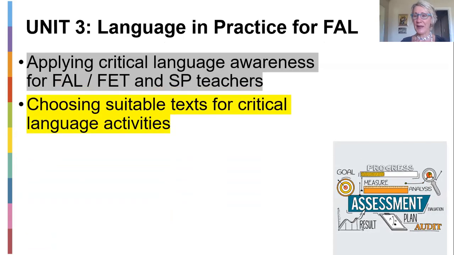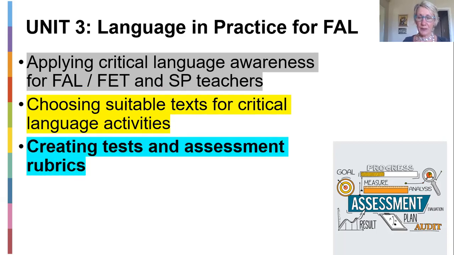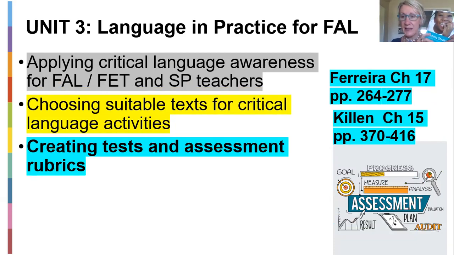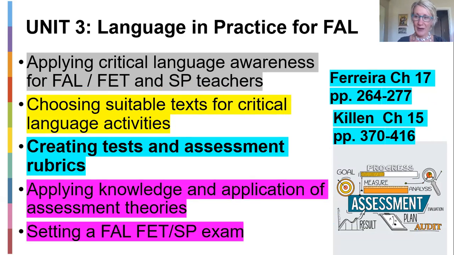Right, so this is where we are. We've done the first 2 sections of Unit 3. We've looked at applying critical language awareness. We looked at choosing suitable text last week. And this week, we're looking at creating tests and assessment rubrics. There is a section from Ferreira, but I'm going to concentrate on Colleen. Most of my lecture tonight is taken from Colleen chapter 15. It's amazing. This is a CAPS-based book. So if you ever get my recommended book, you're really going to find it worthwhile. It's the last chapter of Colleen, on which most of this afternoon's lecture is based. And then next week, we're going to look at theories behind assessment, which is also quite interesting.